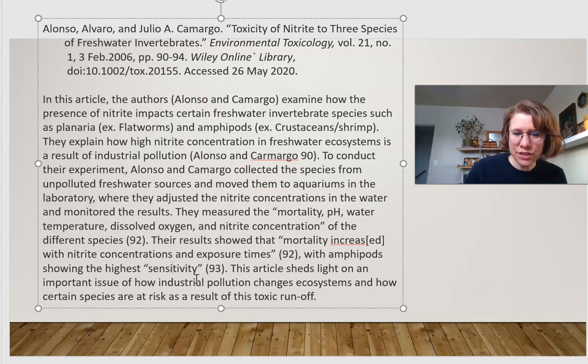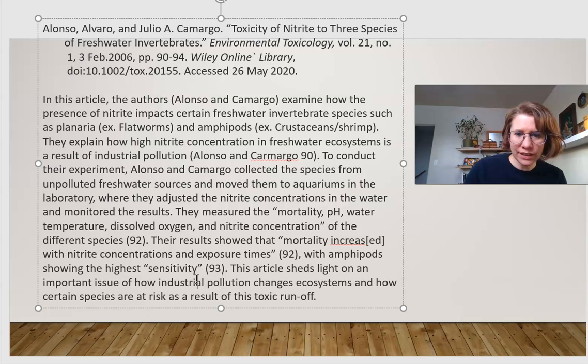If I change the word, I could put it outside of quotations, but I'm using the exact word of the author, so I want to make sure that I'm putting that word in quotation marks and giving proper citation for where I found that specific information in the article.